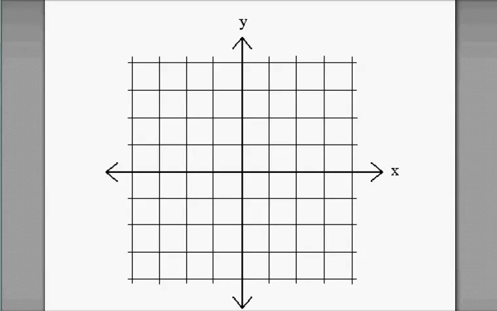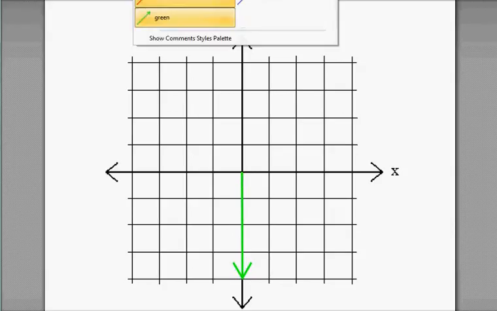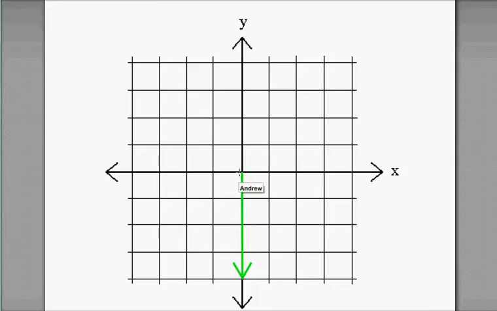Alright guys, I hope you just watched the last one, and I'm going to give you a new one, and this one's going to be a little bit similar to what you had to do on the quiz today. So let's say we have a vector that goes straight down. Let's make it this length. It looks like it's a length of 4. And then let's pick out another vector for us. Let's make it red, and it's going to go this length, and let's make it a length of 3.